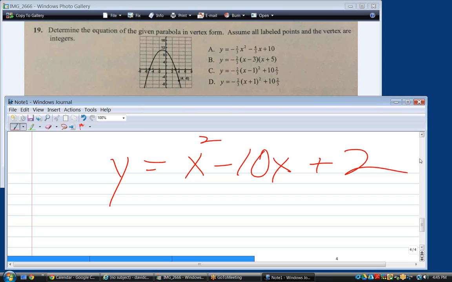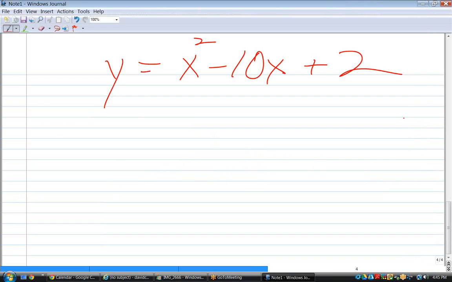What would you do? In fact, let's do that. That's got to be good practice. Yeah, I agree. Vertex format. So it'd be subtract 2? Not yet. I haven't done anything yet. In other words, the first step, since I got a 1 in front of the x squared, is to put parentheses around those two terms and leave room. In other words, let's put the parentheses over there. Now I haven't changed anything.